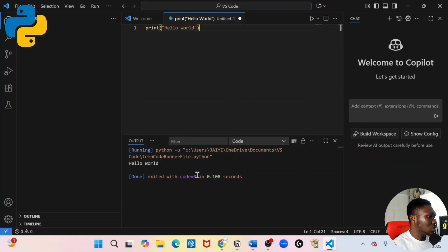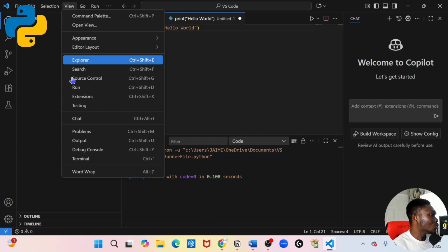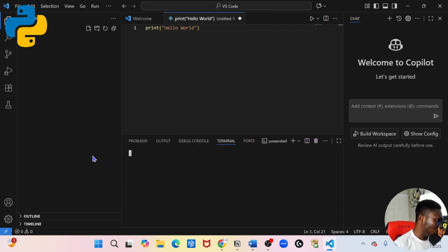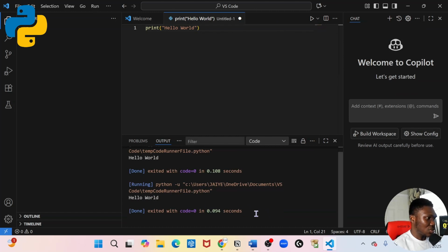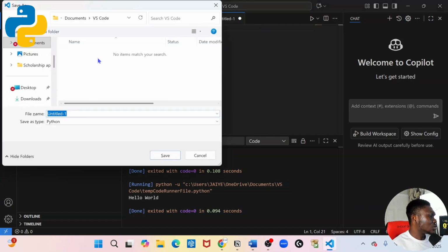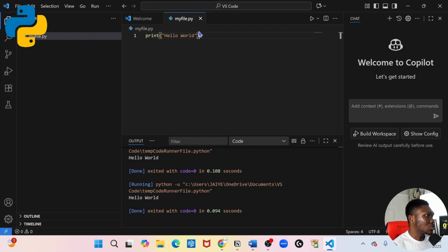One of the things is if you click on view, you might also want to add a bunch of things here. So this is if you want to see outputs, you want to see the terminal. If I try to run this, you see that I have this right here. And I could also come and save this file, say I want to save it as whatever. You see it's trying to save in that same folder, right? So it's automatically saved. So I could do that.